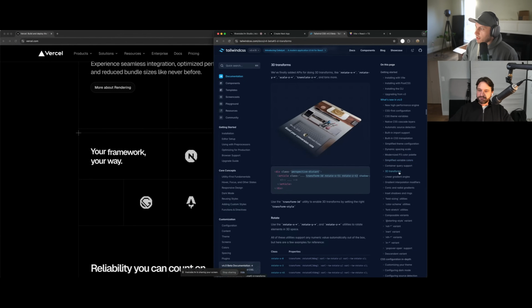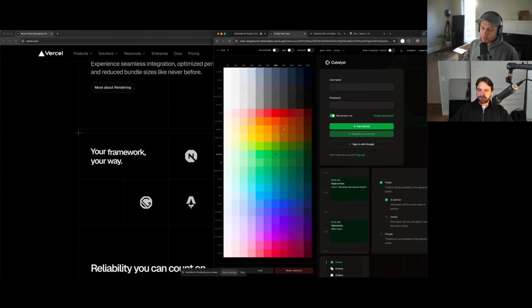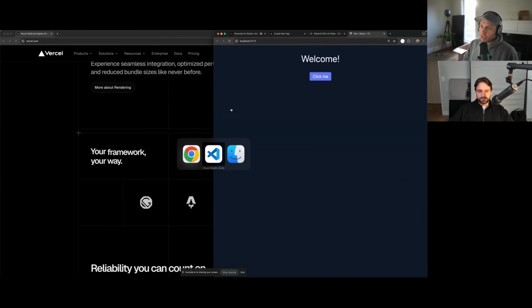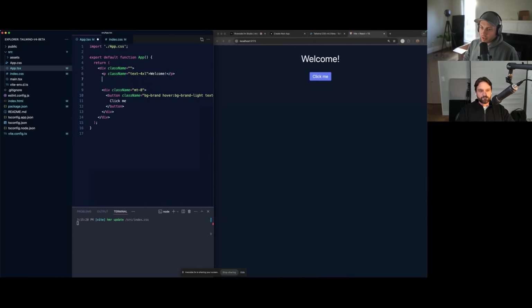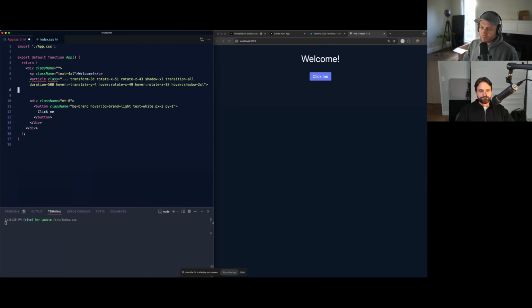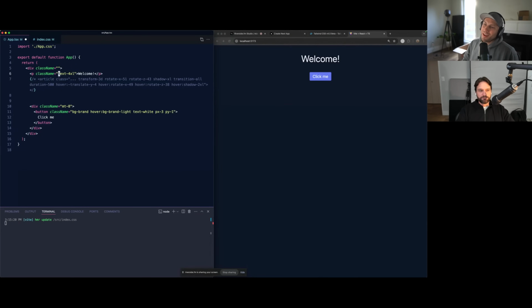Yeah, so I don't know what else we can look at that's kind of cool. So we've got 3D transforms now. If you go look at that, we didn't have APIs for this in the past, but now we do. So you can rotate in all axes and translate in the Z dimension and stuff like that, and do backface visibility and perspective. I find the 3D CSS stuff to be so hard to intuit and build with. But we do have APIs for it now.